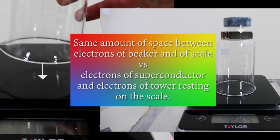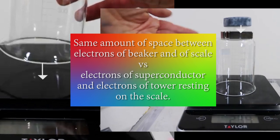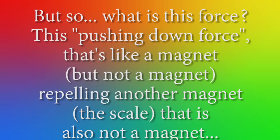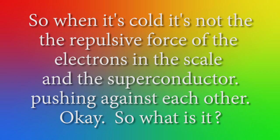Same thing as with a normal object. When you set something there, it's the electrical repulsive forces of the electrons in both materials pushing against each other. So when it's cold, it's actually just replacing that electric force that normally repels it with a magnetic force. So in both cases, there's this force that acts at a distance, repelling and pushing on the scale.